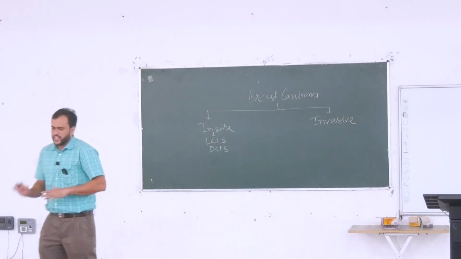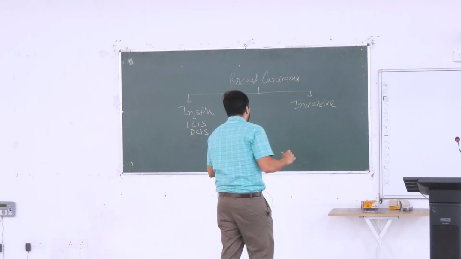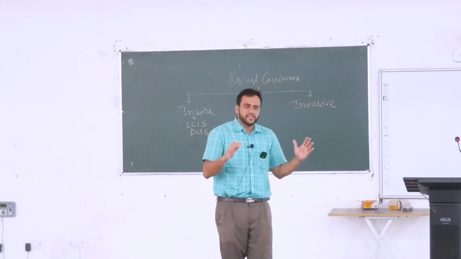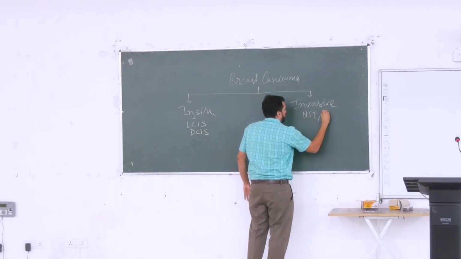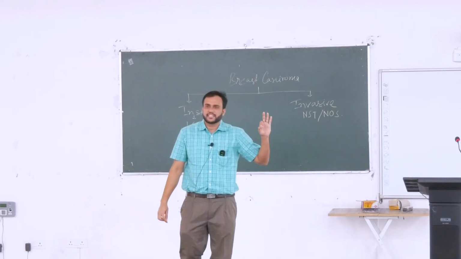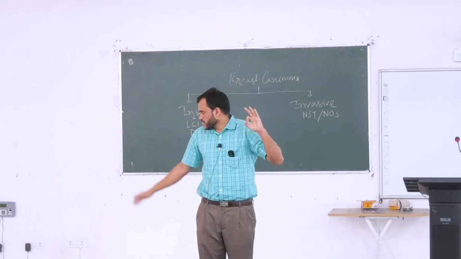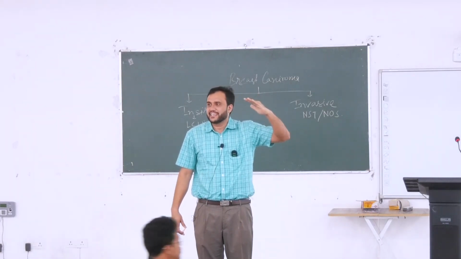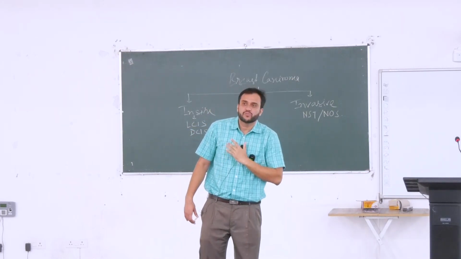I'm not sticking to this, but I'll be talking only on breast carcinoma proper. So I'll rather be talking on invasive carcinoma. In invasive carcinoma, the most common type is NST or NOS. This is the one that we will be discussing in detail. NOS is not otherwise specified, but what is NST? No special type.